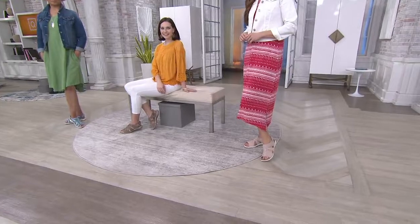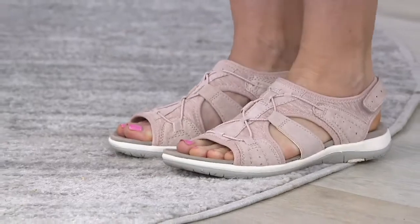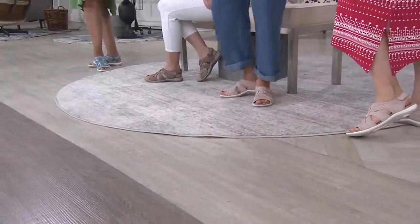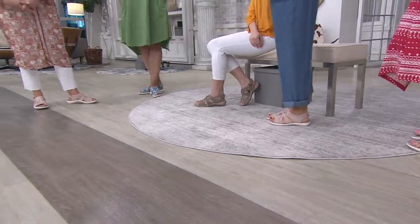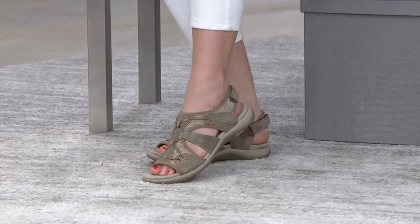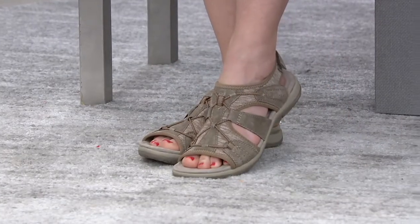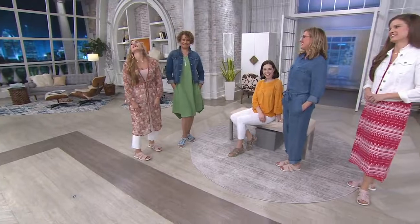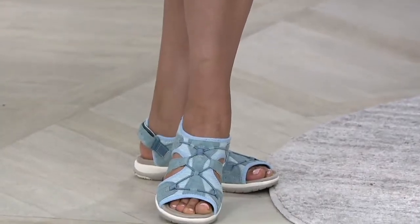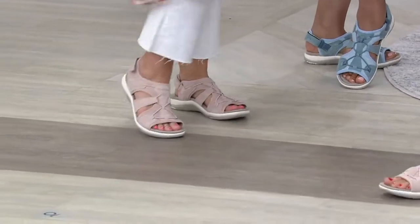There's no toe thong, so nothing to rub if that's not your thing. They're not super clunky — I can see packing these as sightseeing sandals because you can just flatten them, they'll pack super easily. Where would you wear your sports sandals? I'd go to a baseball game on a hot summer day with a little summer dress on. Go to the grocery store? My son asked why I was dressing up — you never know. I would wear these all the time, really. Sporty spice or dress them up nice.